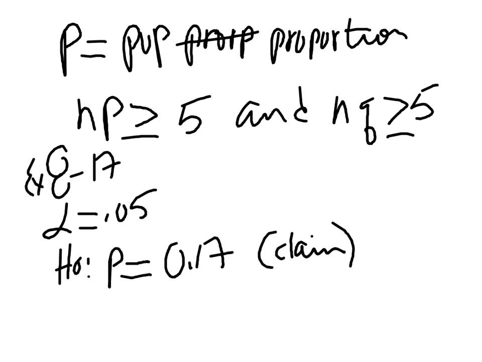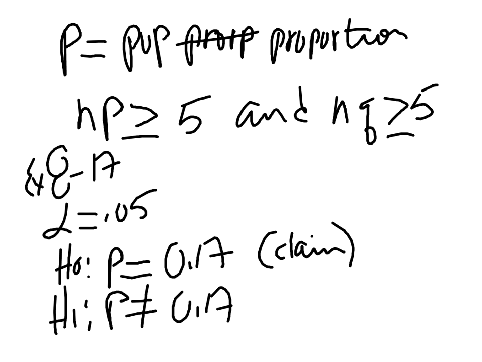and since we don't know in which direction the answer will lie, in other words, the researcher really doesn't know whether the true population proportion will be on the right side of the graph, or standard normal distribution, or on the left side, that's what makes this a two-tailed test. And of course, the alternative hypothesis would be that it's not equal to 0.17, but we don't know on which side it will lie.